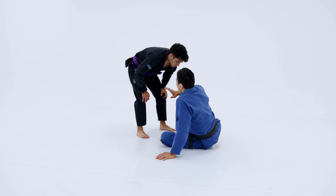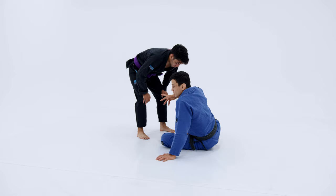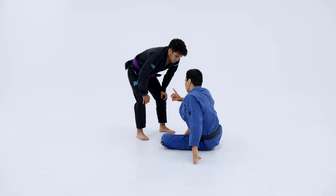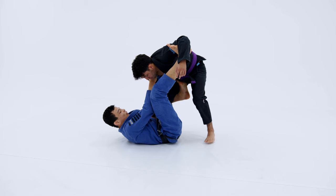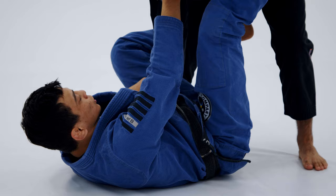We're going to do the semi-pull for the De La Riva. For every attack, we're going to do the instructional. We're going to use the semi-pull from the first video. Hand on the collar, off-balance, on the biceps, hold his sleeve, break the grip, share a lasso, and we end up in our De La Riva guard here.